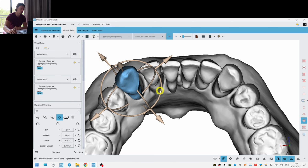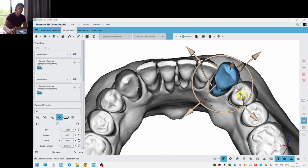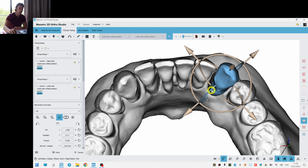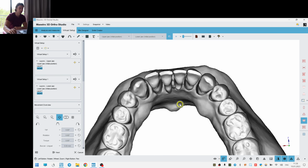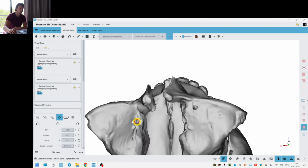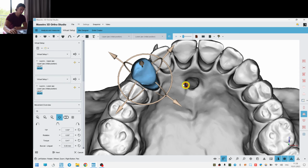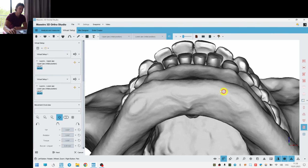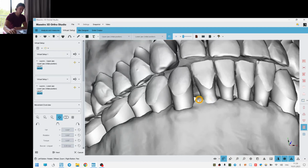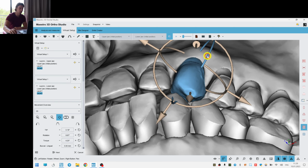And at layer 2, I'll move the canines more distally and lingually to put them more inside the dental arch. Yep, something like this. And let's get to the upper jaw and do the same. Check the contacts between the canines. I think we should make them more tight.